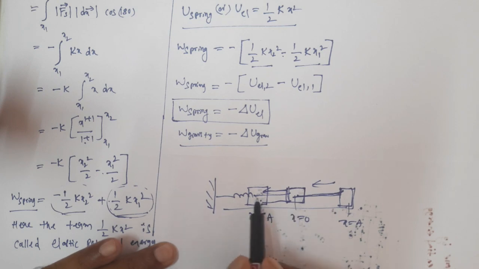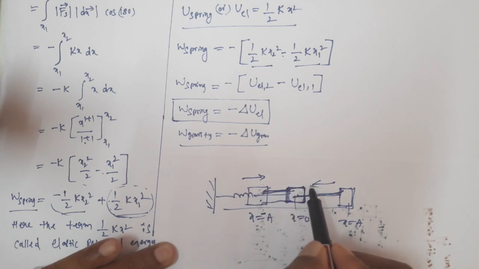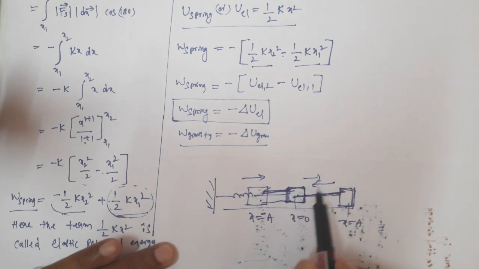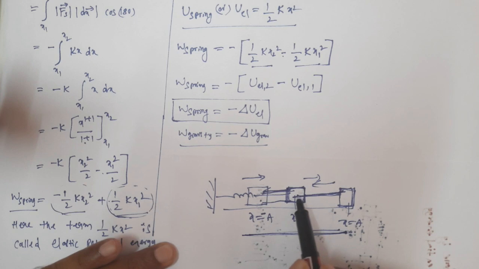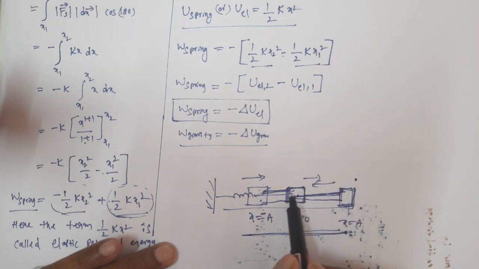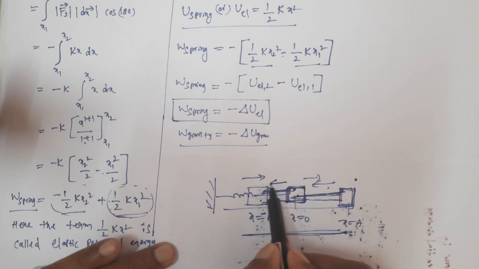And does it stop here? No. Again the spring exerts force this way and again it moves this way. Whenever the block moves here, the block will have kinetic energy. So because of inertia it moves towards this way and again it moves towards x equal to plus a. So the block oscillates between x equal to plus a and x equal to minus a. When it oscillates, what's happening? Whenever the block is at positive extreme, it has maximum potential energy. And whenever the block moves towards mean position, the potential energy becomes 0 and it will have maximum kinetic energy. And does it stop here? No. Again the block moves toward this way. As it moves toward this way, its kinetic energy decreases and potential energy increases.